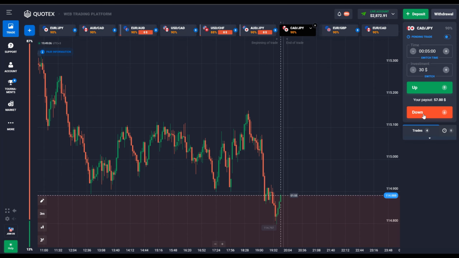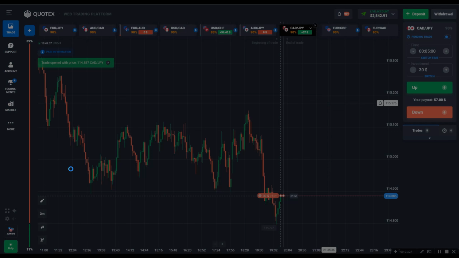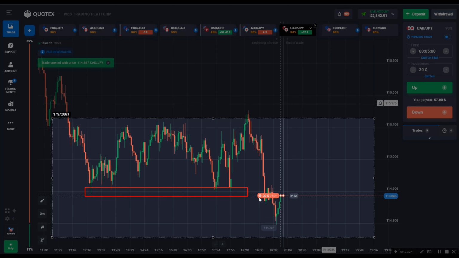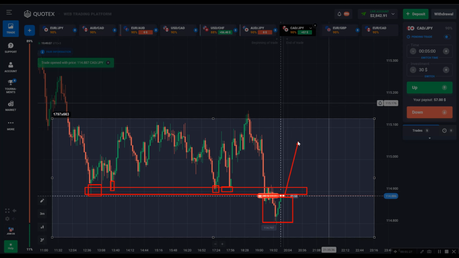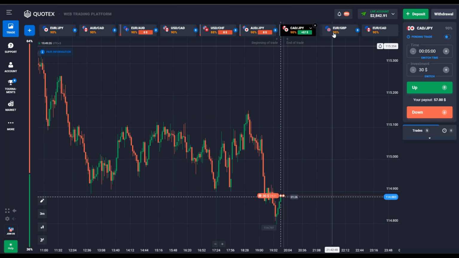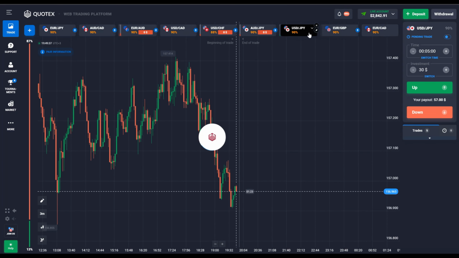Similarly, I'll initiate a new trading position, probably on the Canadian dollar against the Japanese yen, because it appears as though the price is currently trying to break through our previous support zone. The zone is clearly visible here. If so, the price will go lower exactly from this zone towards the local minimum, that is here. But it could also be that we have a false breakout here and then the price will go higher. That is, it will continue to move in our sideways channel. We'll soon find out how accurate my forecast turned out to be.